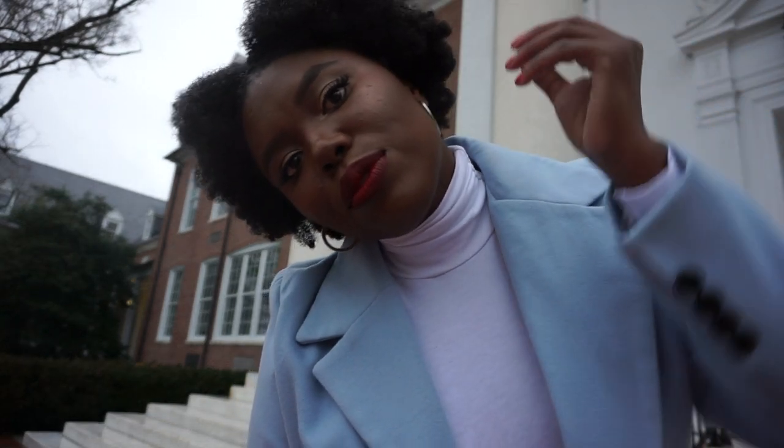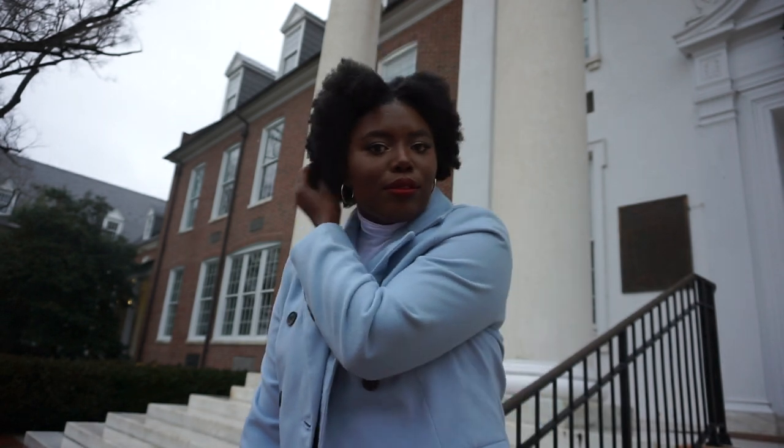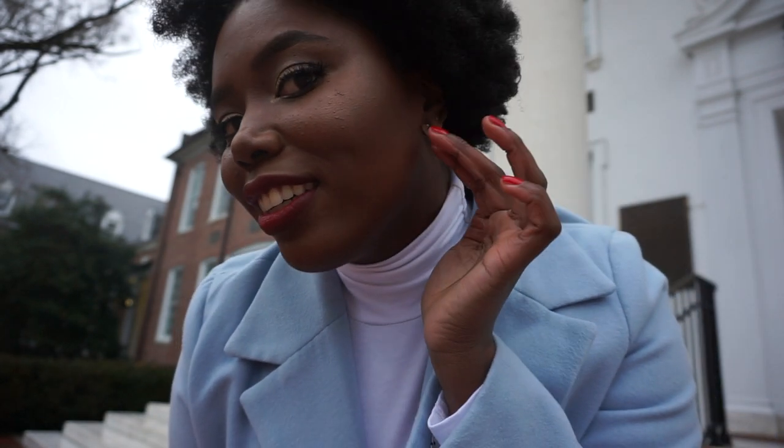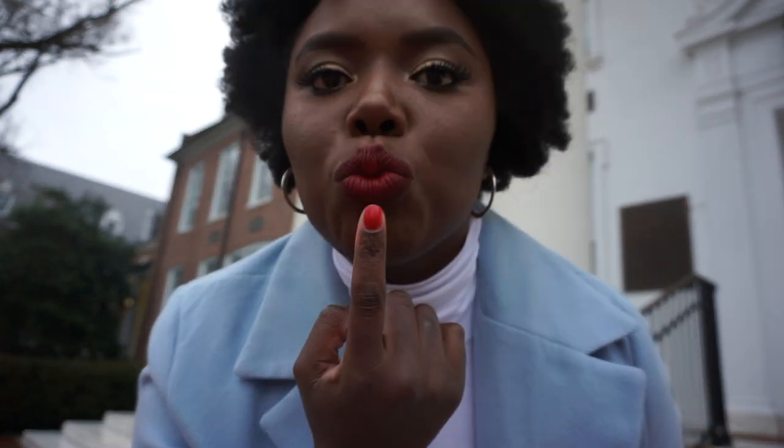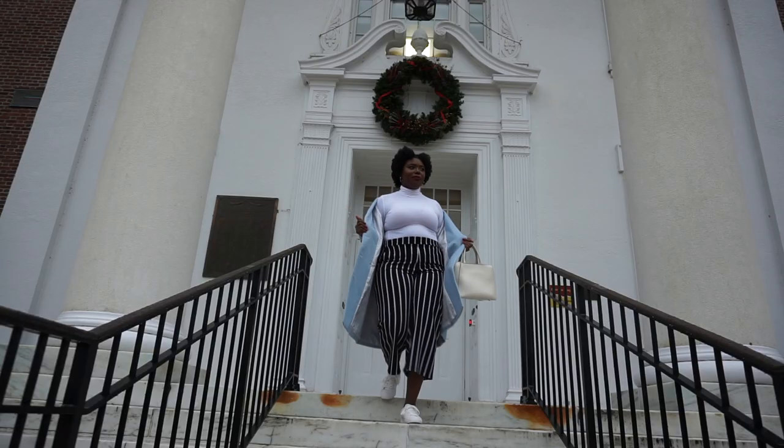I just wanted to wear my hair simple. When I thought about doing my hair for this look, I was thinking like a Malcolm X themed afro — I just wanted to wear my hair in its natural state. I can't remember where I picked up these earrings, but it must have been Shein, H&M, or my local beauty supply store. They're just these simple silver hoops that just help to frame the face. On my lips, I'm wearing Ariba from the Colourpop X I Love Serahi Collection.